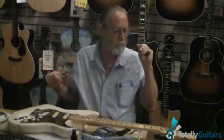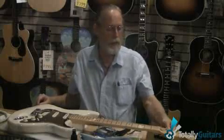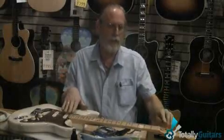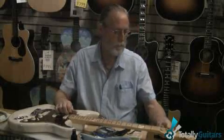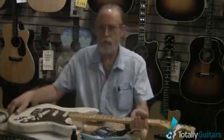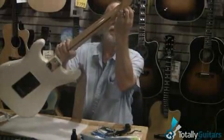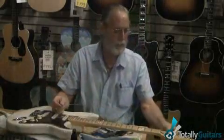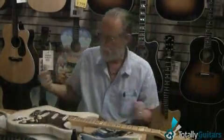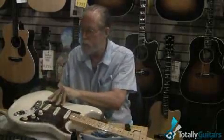I've got the Spurzl locking tuners. And the Spurzl tuners are really cool because they have a really high ratio, which means you can crank this a lot and get a little, or crank this a little and get a lot of tuning change. But it also means that you have a real nice positive lock. The way this works, if you can see this here, is we have this bolt or screw or thumb screw that you loosen, and the piston in the shaft of the tuner loosens on a string and it pops right out. And that's very useful if you need to do a quick string change, which on occasion I do if I forget my 5-hour rule of 5 hours trying to change strings.